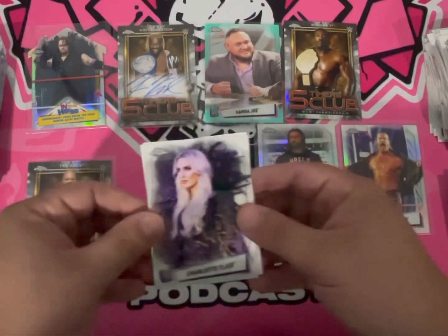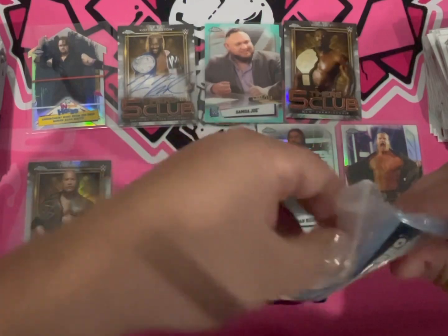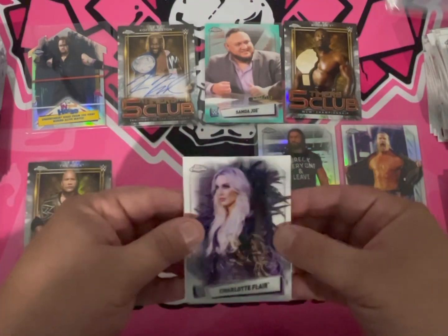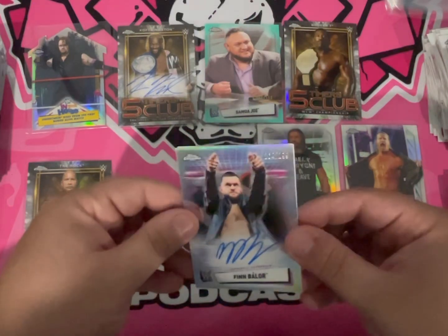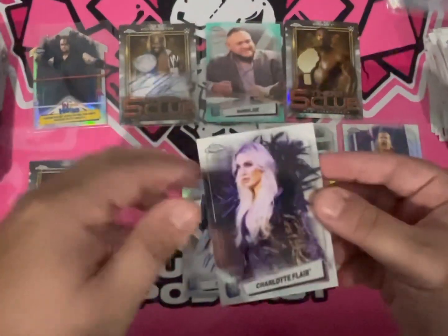Okay. Actually, before we pull the auto, I need a couple more penny sleeves. Got to be on deck with these, ready to go. But I'm sleeving more cards than I thought I was going to have to. So we got Charlotte. We're going to do a little flip ski. And we got Finn Balor. Beautiful refractor auto out of 199. That is definitely being sleeved up.